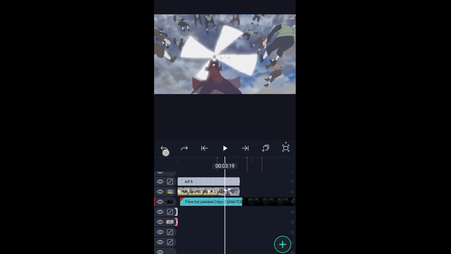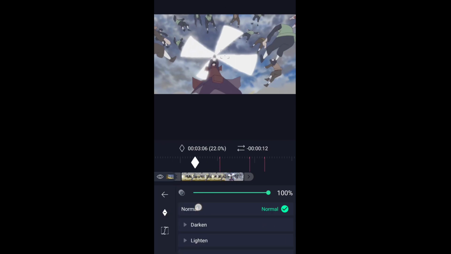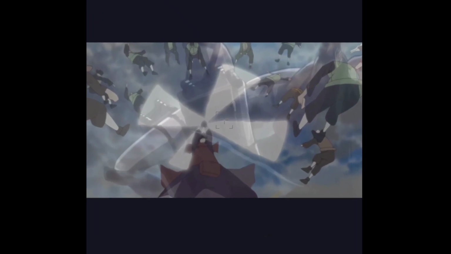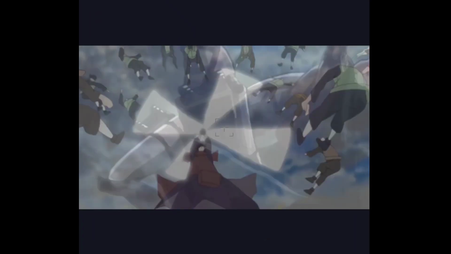Instead of extending the clip, let's try moving the clip. This looks much better, but instead of moving the clip, you can just duplicate it and put it below the clip.